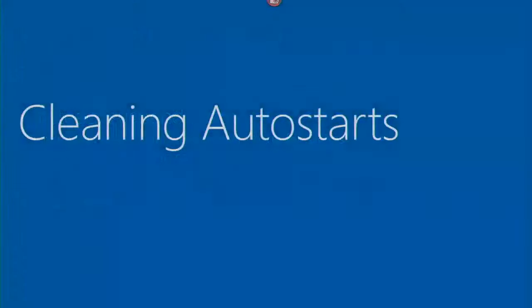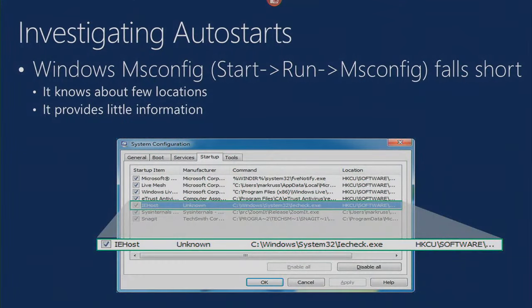So, now we've cleaned up the active processes. We're ready to move on to phase 2, cleaning the autostart locations for this piece of malware so that it doesn't come back. How many people use msconfig to go cleaning off autostarts? Let's see you raising hands. I'm surprised that you'll raise your hands after I made fun of you the first time.